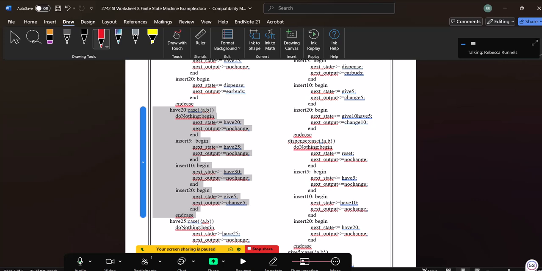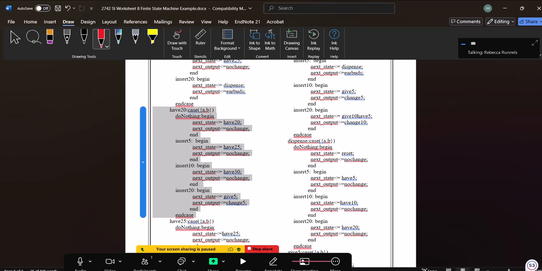But is the do nothing also supposed to be like basically you get to the change 5 state, and the moment you hit the change 5 state, you ignore input to spit out the money, and then you go back to a do nothing state, or the have 0? So do nothing is not a state. A do nothing just means you put in $0. Right. But the answer to your question is once you have given change, if you don't put in money, you go back to the reset state.